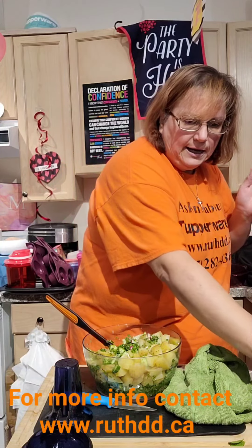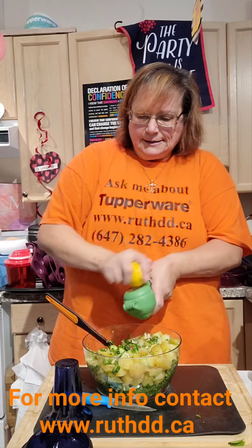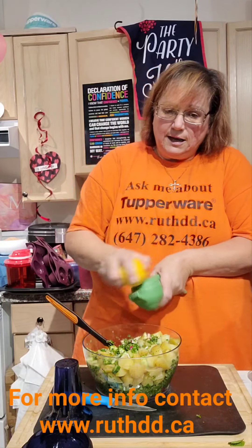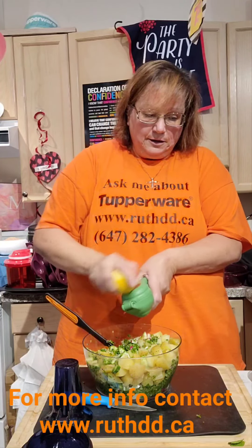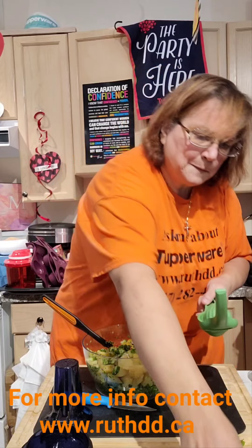Now I'm going to add my lemon — as you guys know I always mix up my lemon and lime. I checked my fridge and I had two limes and one lemon. I love lime but lately lime was expensive, so I purchased a lemon. I had some leftover lemons from Thanksgiving.